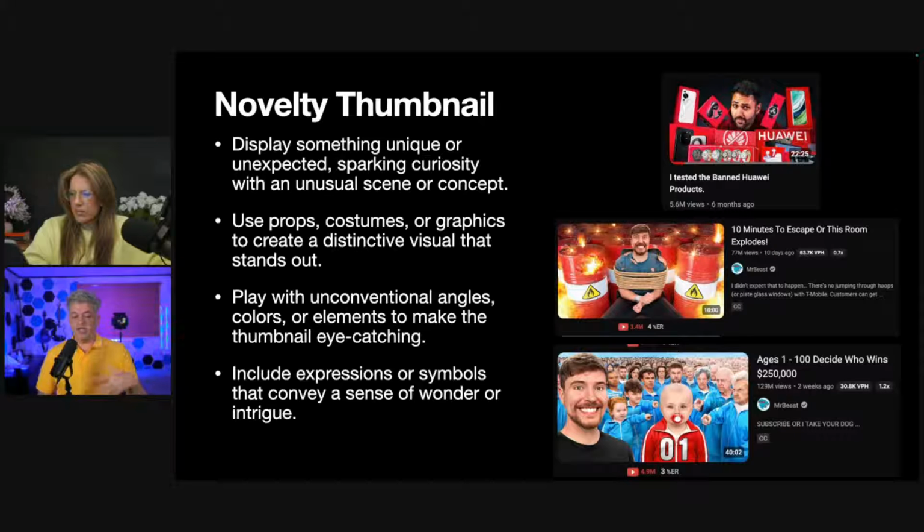Same thing with the bottom one. The reason he's got such a big smile is it diffuses the tension. If you didn't have him on the picture, it would just look like a really mean picture of everyone mad at a baby. But he's reversing that with his facial expression. So it's a little advanced, but that's how he creates a novelty. He creates tension, but also lets you know, okay, they're not really going to hurt the baby. So you don't have to be scared, but you still want to see it. And I love the baby's facial expression, like "bring it on." Yeah, with the pacifier, ready to win.